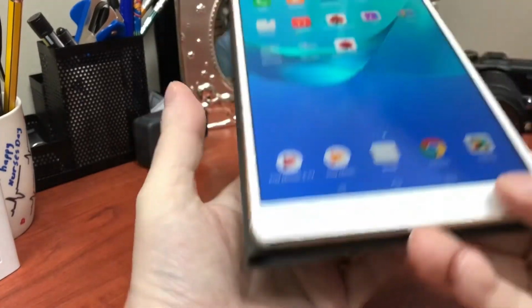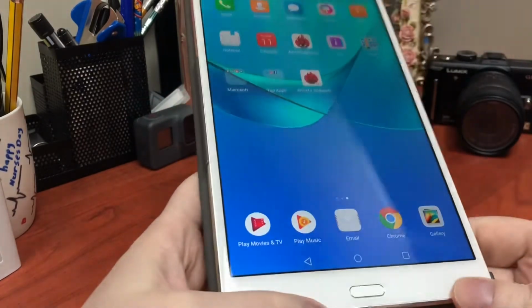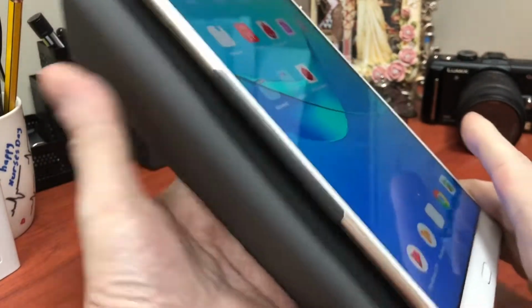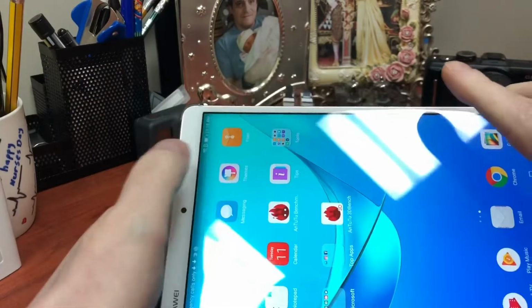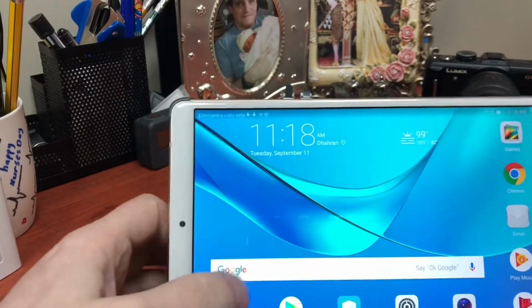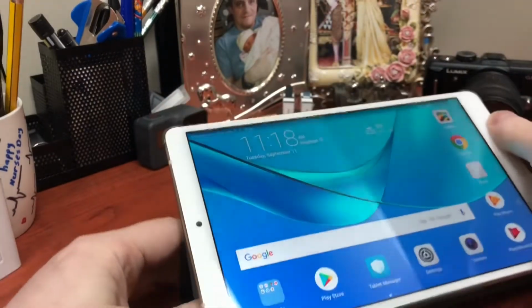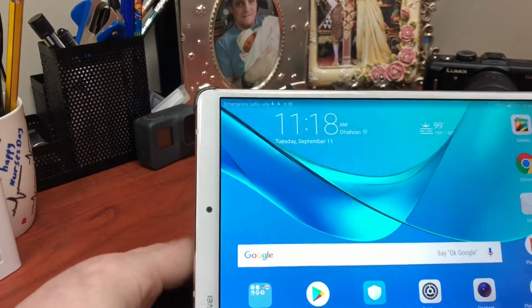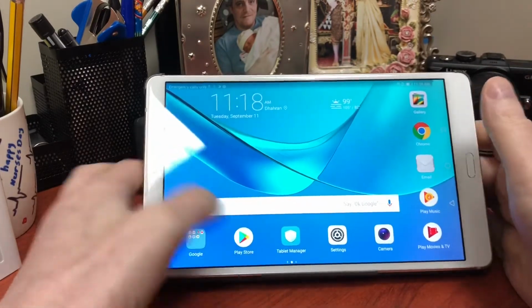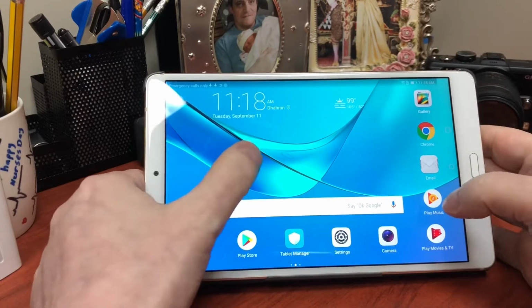It's not particularly heavy, and this 8.4 screen I just think is almost a perfect size screen. I'll be reviewing another tablet soon, which I think is probably the perfect size, but this one is, I would say, almost the perfect size. Let me just fiddle around with this cover here. Oh my God, I can't even work out how to do this. Anyway, the cover. What else can I tell you about it?